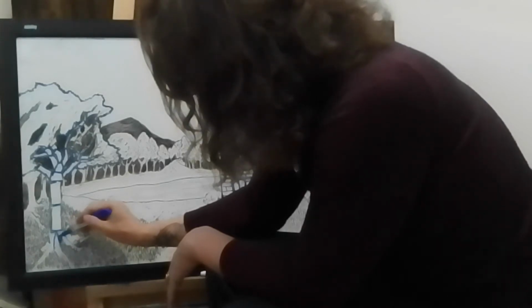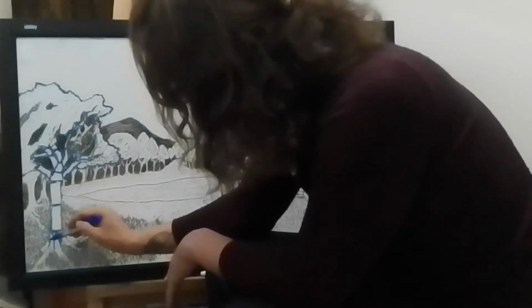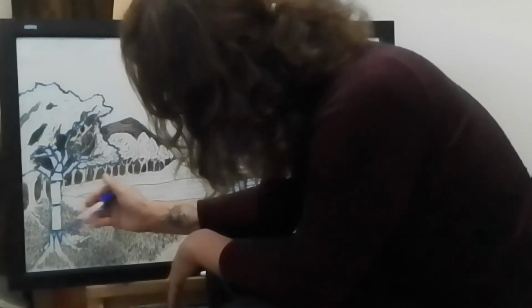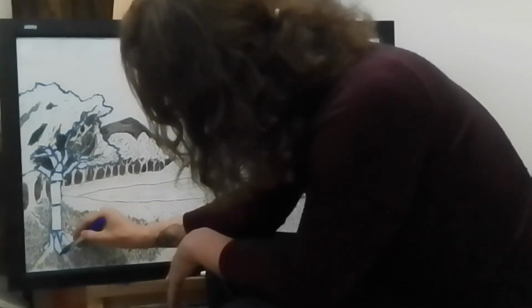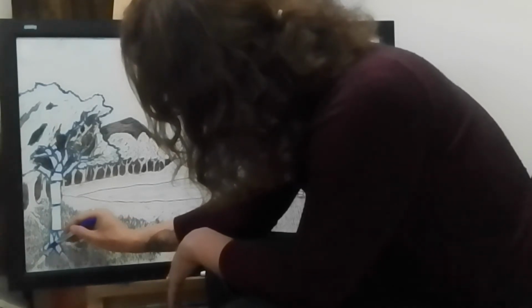And then these feed into this. So then we've got these little cylinder type shapes coming off of here. Boom.